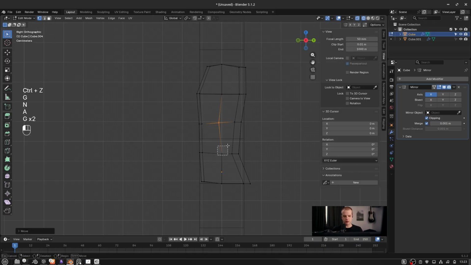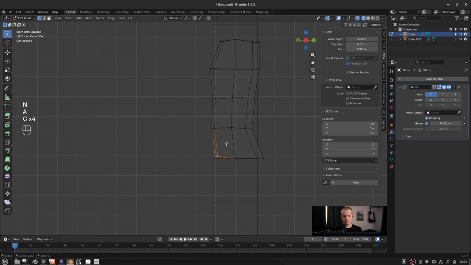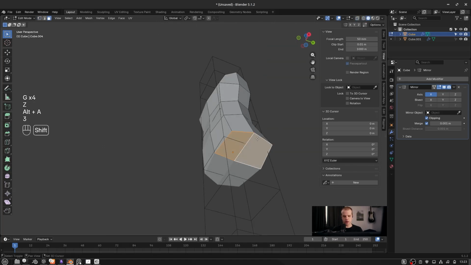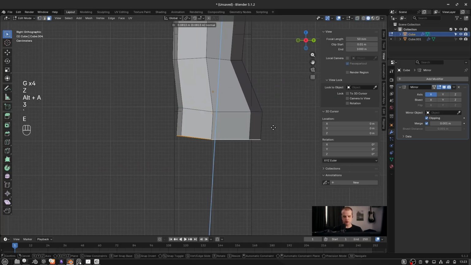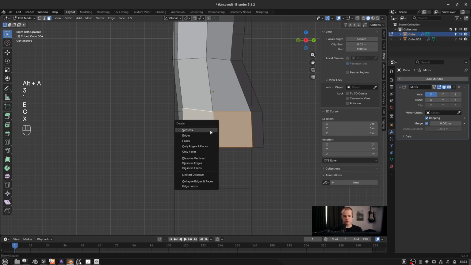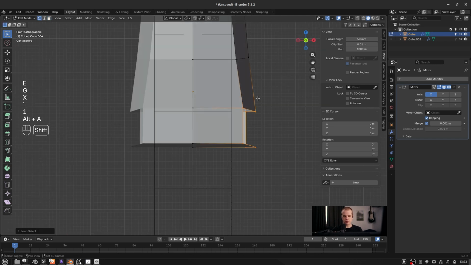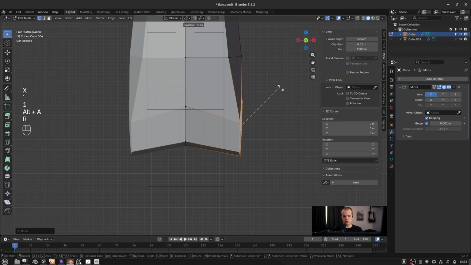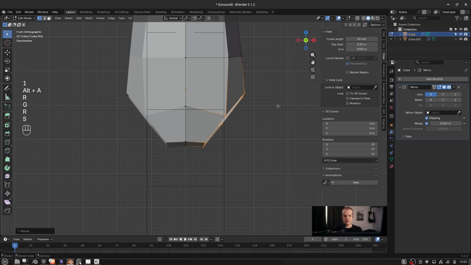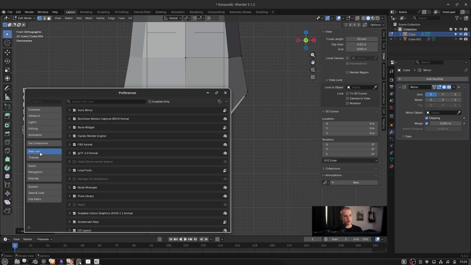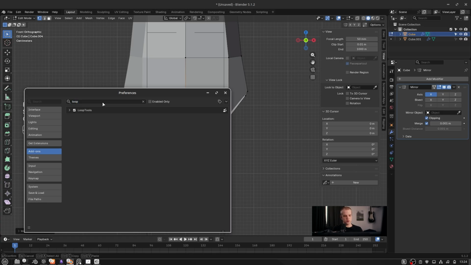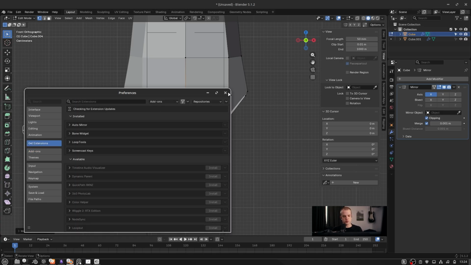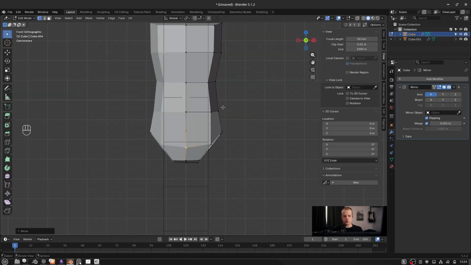Cool. And then as we do this, we can also add the final loop over here to set up the legs. The easiest way to do that I found is to just extrude down like this, take these two faces and then delete them. And then this gives you a 6-sided loop for the legs. So I'm going to right click, loop tools, circle, and I'm going to rotate like this. Okay. And if you don't have loop tools installed, go to edit, preferences, go to add-ons, look up loop tools, or this might be from the get extensions, loop tools. There you go. So right click, loop tools, circle.